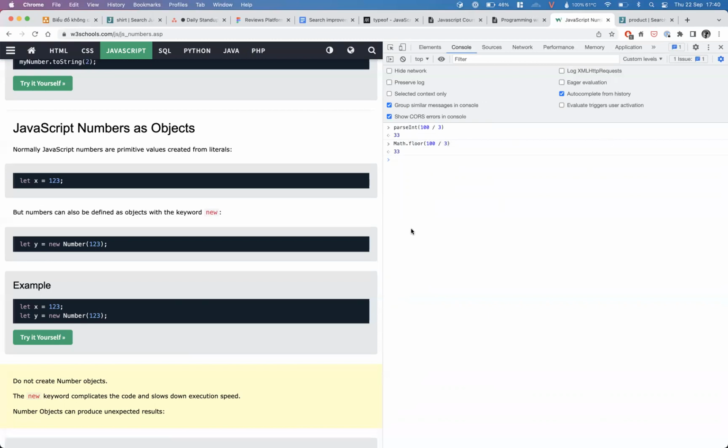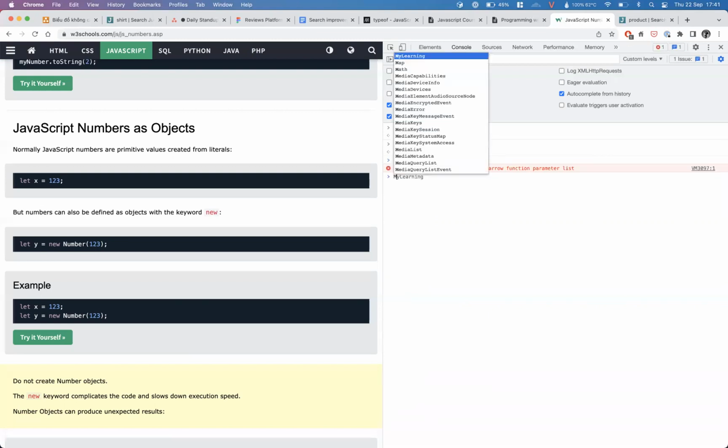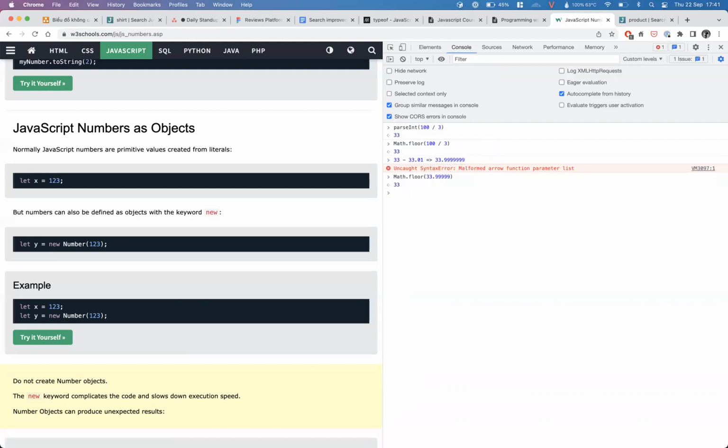Right, two ways. Get the integer part, get the lower value. So for example, you have 33 and then 33.01 until you have 33.99999, right? As long as it's less than 34, then Math.floor will give you 33. So Math.floor will give you 33 always.